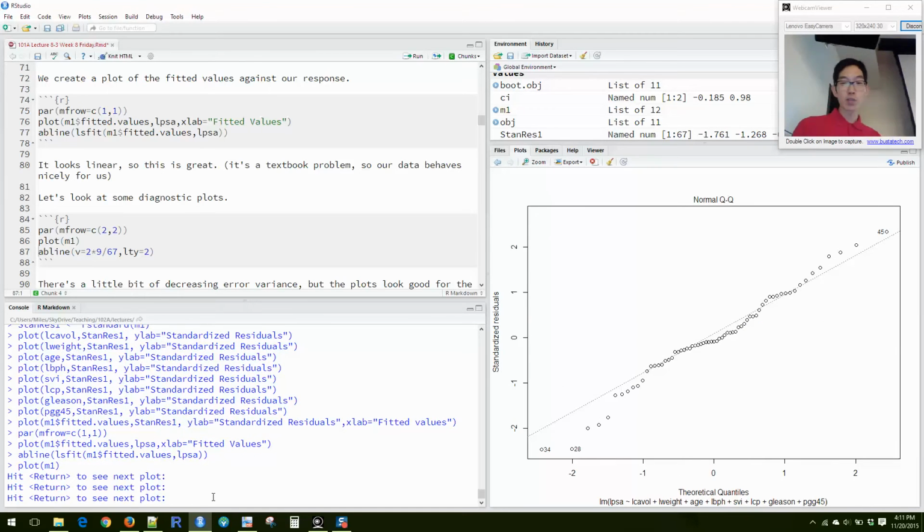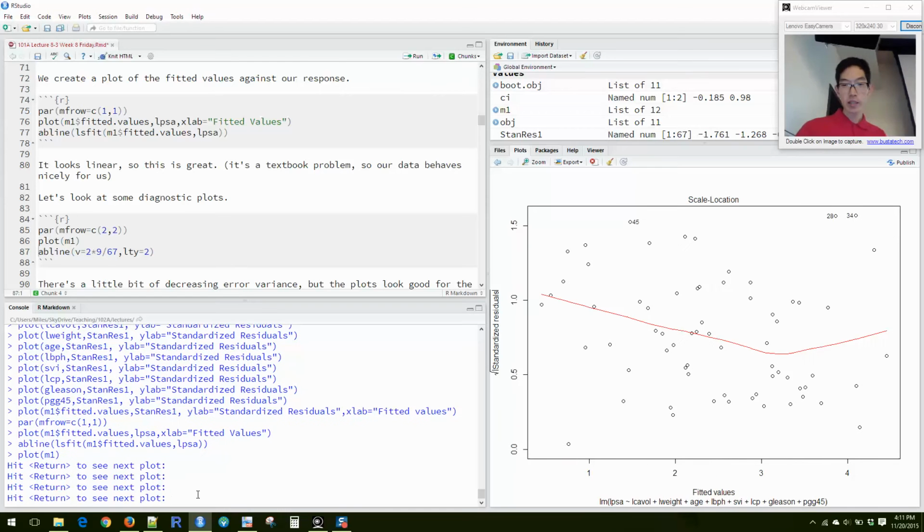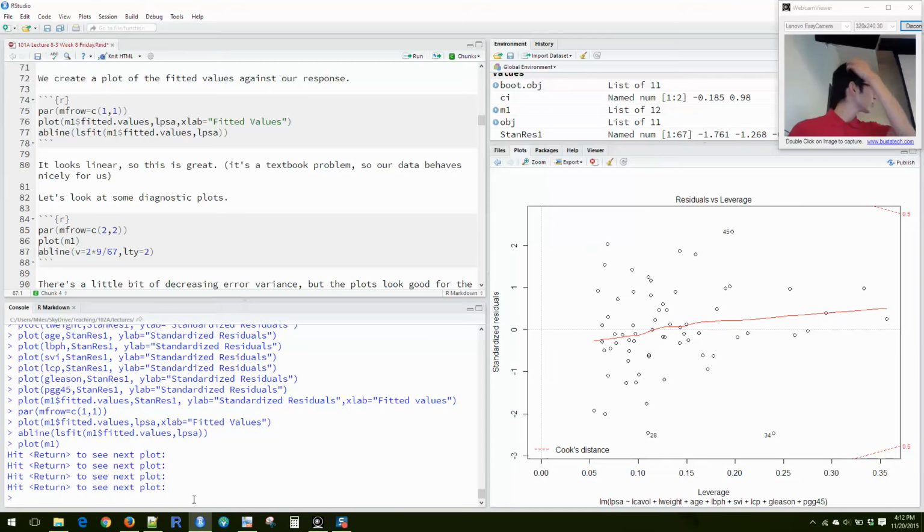Our normal QQ plot, we've got a few things that deviate, but overall a good fit. Maybe a little bit of a sign of some decreasing variation in our residuals, but it's not entirely worrisome. It does seem to go down a little bit, but we're not too worried.